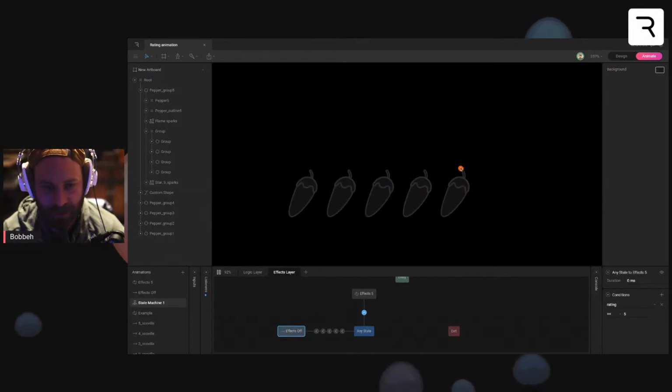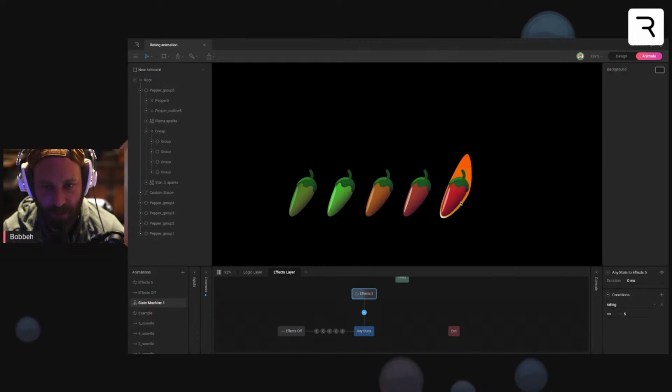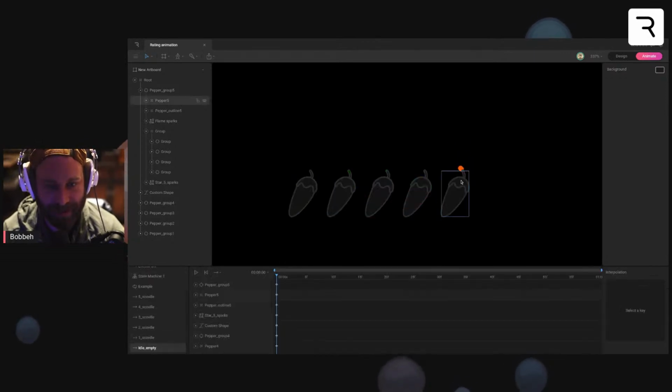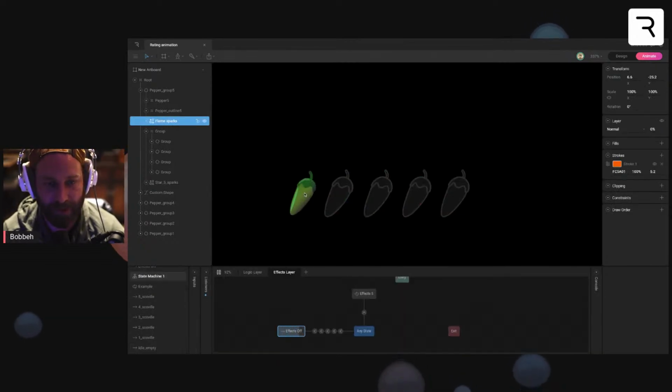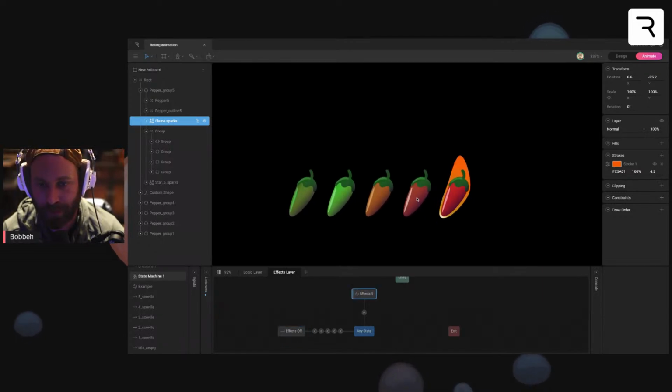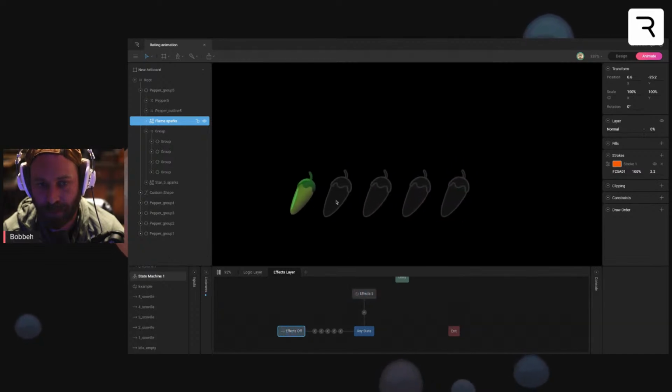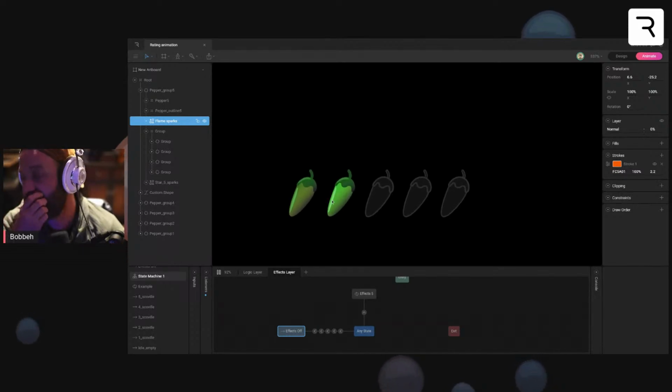All right, so we're missing a key somewhere. Might be on the idle animation. Okay, the flames look pretty good. So let's fix that first error. It's here. Okay, flame sparks. Let's turn those off in the idle. And that should fix everything. Okay, I'm realizing that these bouncing animations for the 1 and 2 pepper animations are a little too much. I'm not going to turn those down right now. Let's just get the rest of this finished up.